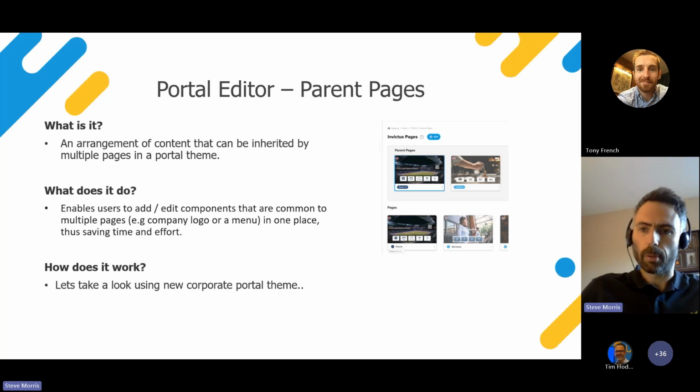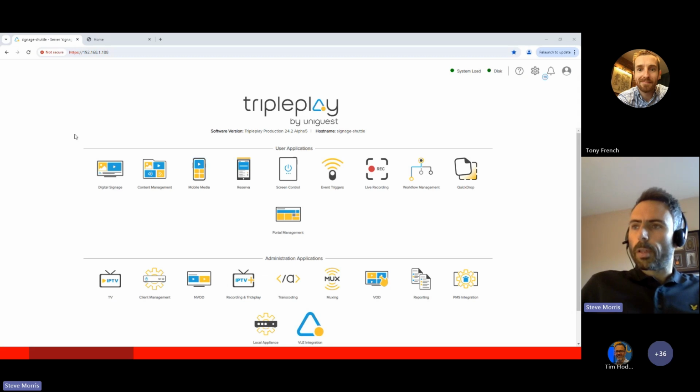So I'm now going to go into a little demonstration of that, and this is obviously the index page. One other thing to note at this point is that in this release, 24.2, we've removed the triple from the app names. This is just part of our gradual process to unify the platform and get away from some of the old branding. So you'll notice that the apps have had that triple removed.